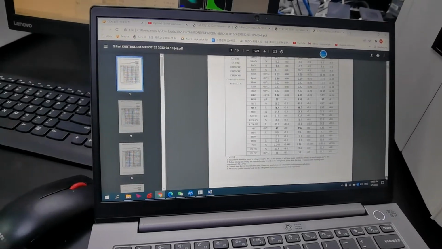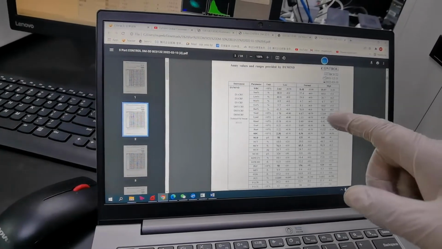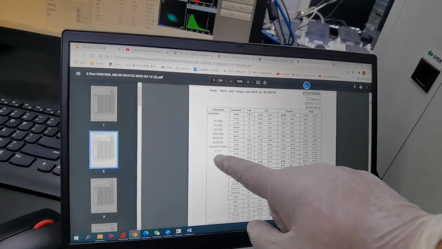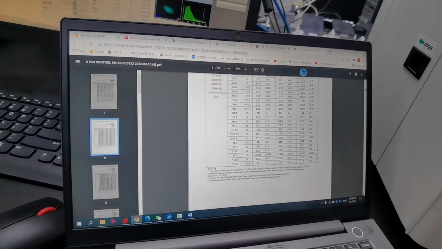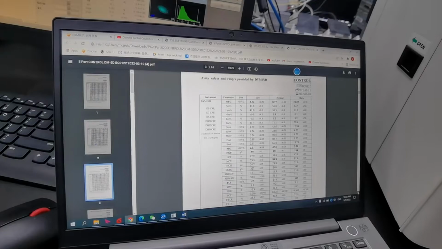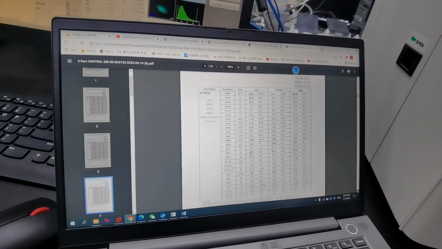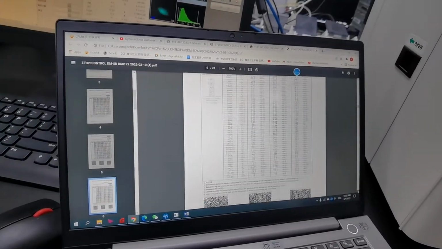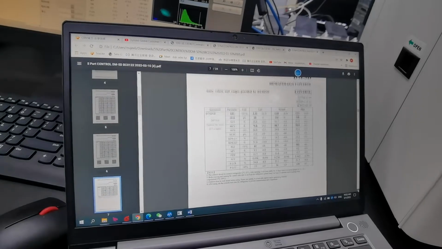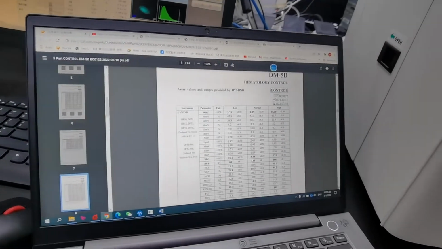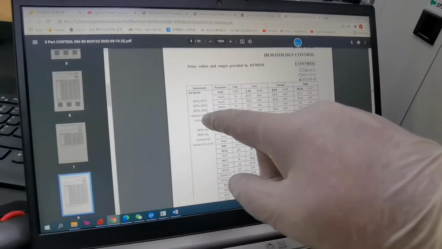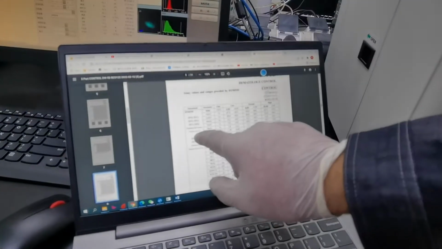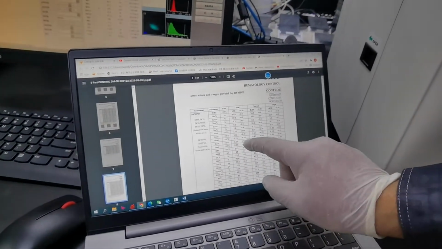There are many. When you are looking for your file, this is the number, right? BC001. Also remember here, your analyzer model and software version. Now I have to check for mine. DF50, okay, this one. Now you can see here, DF50, 51, 52, 53, 55, DF56, right? Here is the software version. These are the values, right?